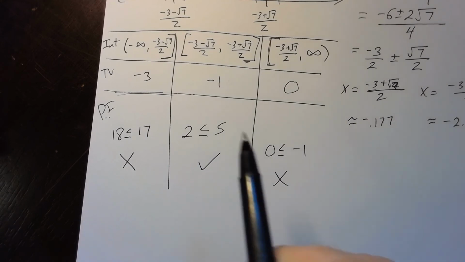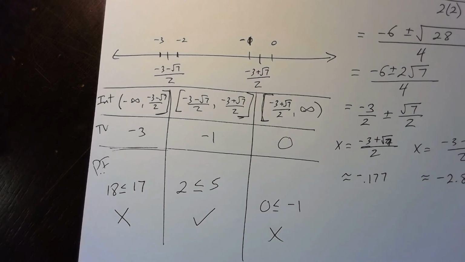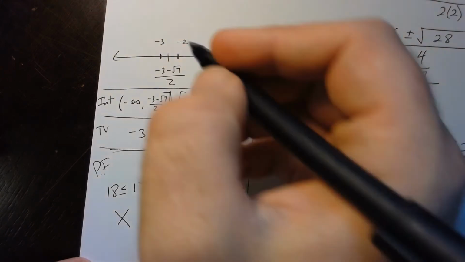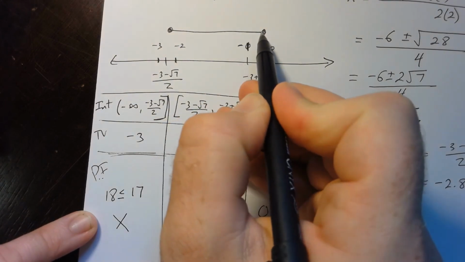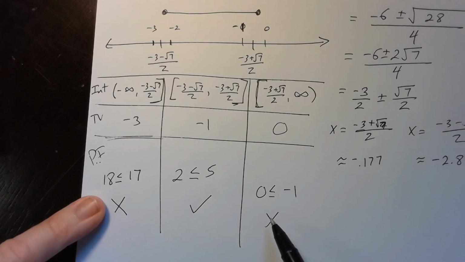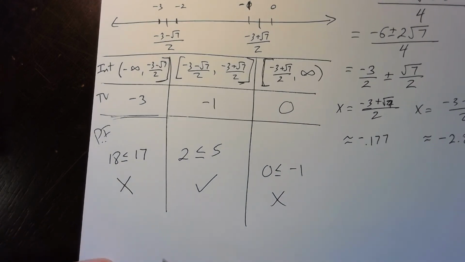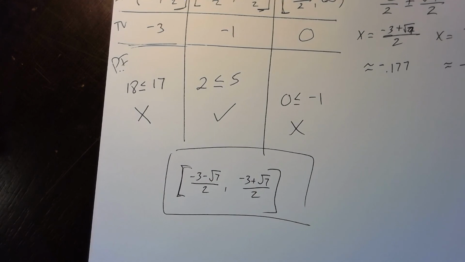So once I'm here, the next step is for me to go ahead and simply make sure I graph my inequality answers, as well as make sure I indicate what my solution actually is. Now, because they're equal signs, I'm going to put solid dots on both this value and this value, and I'm going to connect them with a line in between, because the middle section is the only section that actually verified to work. The other two sections weren't going to work. Okay. With that being said, my final solution is going to be the middle interval, so negative 3 plus radical 7 over 2 with the brackets on the edges, and that should be your solution for this particular inequality.